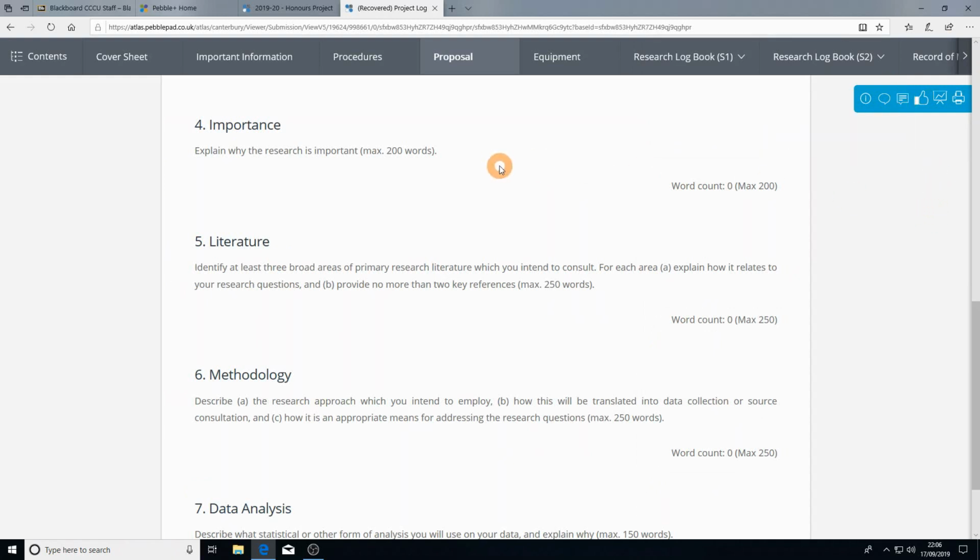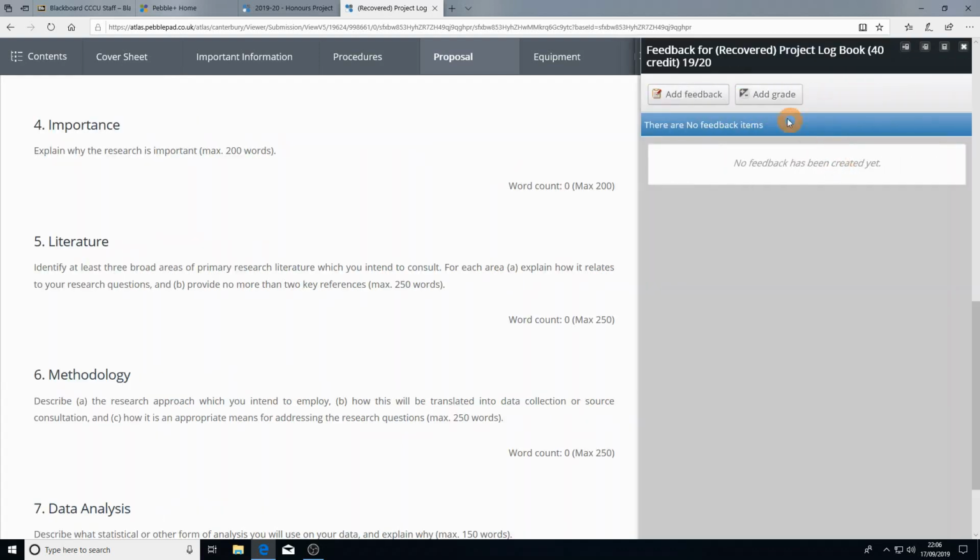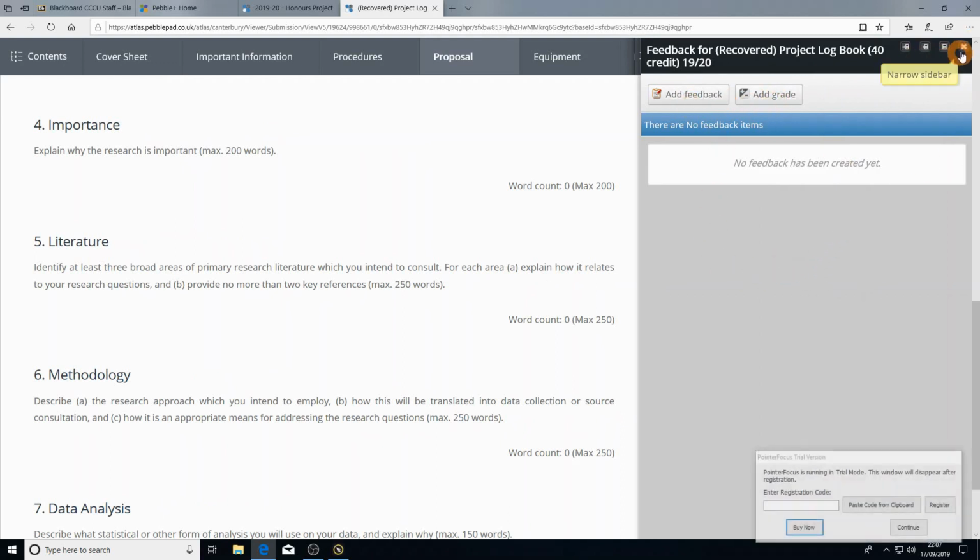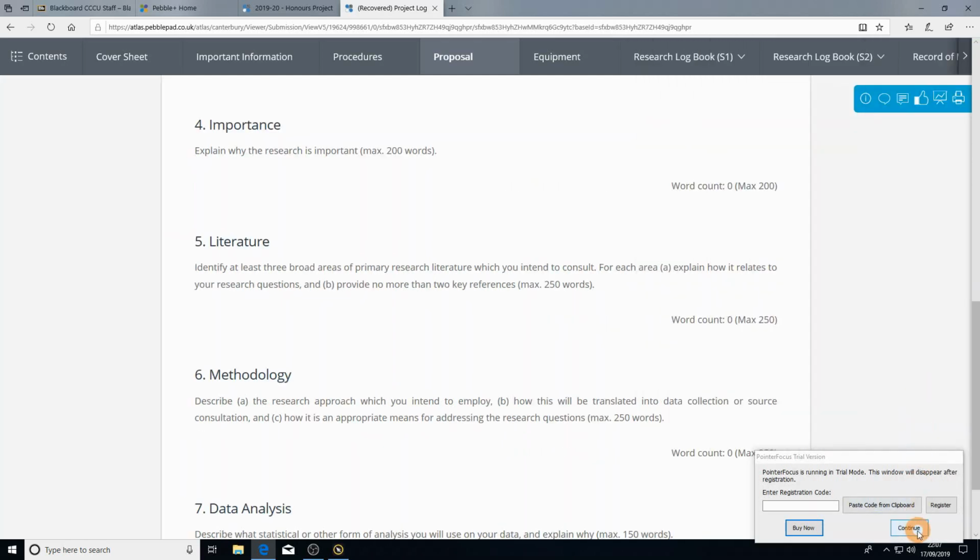When it comes time to mark the logbook overall, which will be in the middle of semester 2, then you want to choose the option to leave feedback for the main asset, which is the logbook as a whole. And there it works in the exact same way. You can leave feedback, add grades, add feedback, but it'll apply to the logbook as a whole as opposed to just this single page.